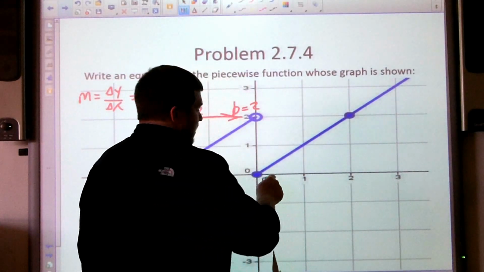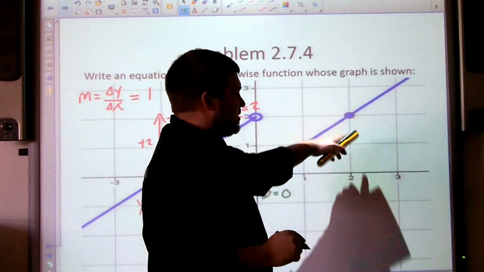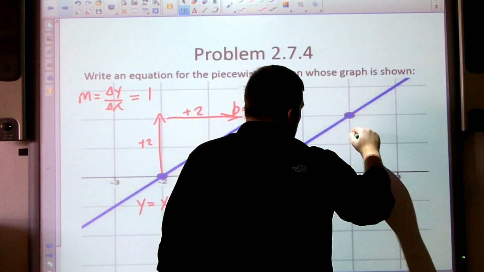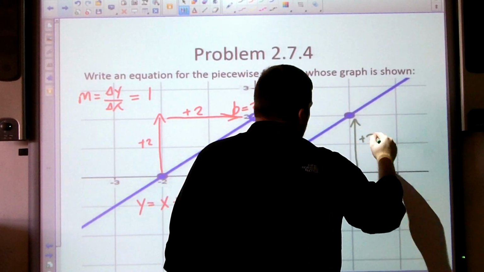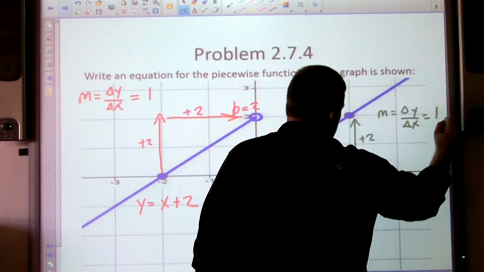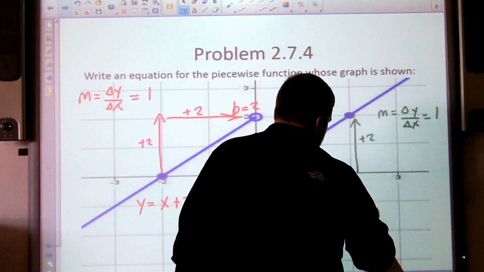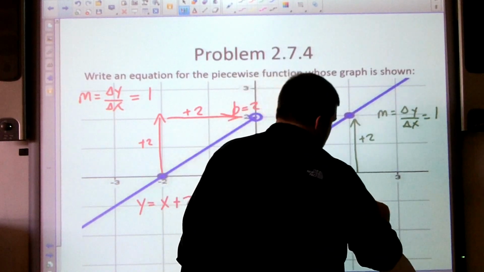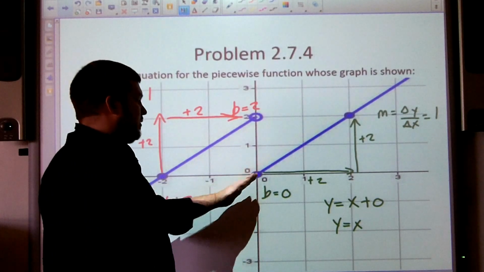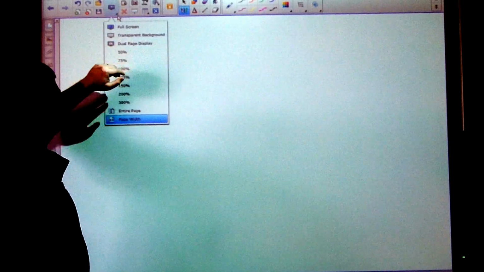Okay, now I'm going to come over to this line. For this line, the y-intercept is 0, and I can use this point to find the slope. So I'm going to go over 2 units to the right, so plus 2, and then 2 units up, plus 2. So my slope, the change in y over the change in x, is equal to 1. Okay, so for this equation, y is equal to x plus 0, or just y is equal to x. Now, if we continue this line on forever, it would keep going on down, but now we need to restrict it. So let me add a page so we can do that.